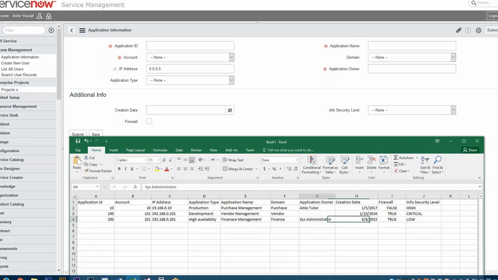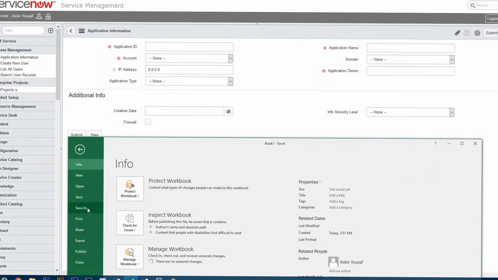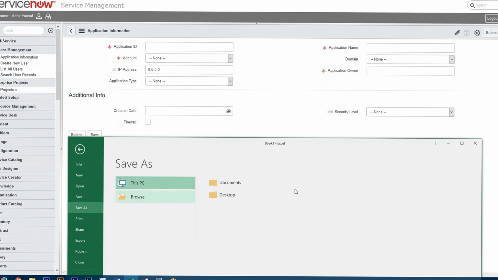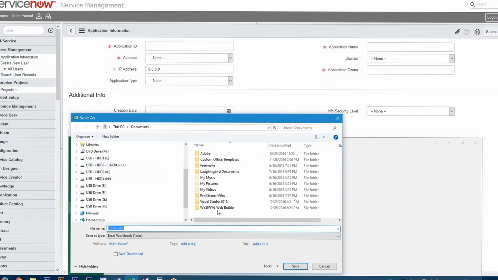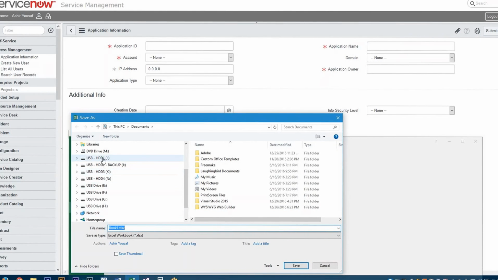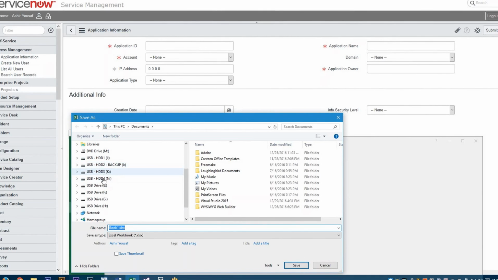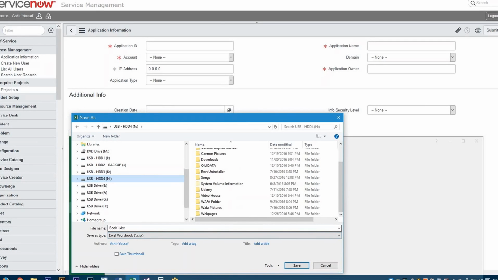That's it. Now save this Excel sheet somewhere on the disk. Let's name it Book one. That's fine.